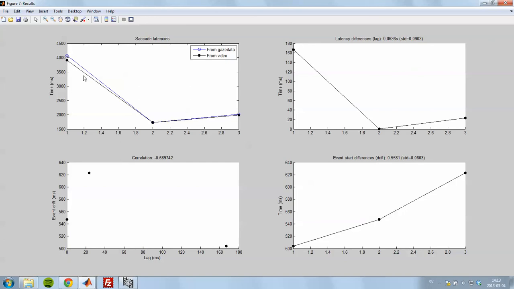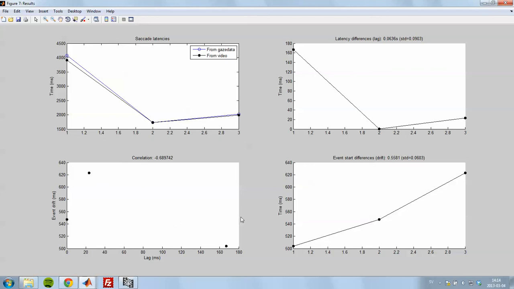And the difference here is transferred to this plot, where you can get the estimated lag, which is about 64 milliseconds. 63.6 milliseconds, and you get the standard deviation. You can also see that where the events start, or if we have a difference in the events. And this line should be approximately horizontal, otherwise you have a lag in your data, or a cumulative lag, a lag that grows bigger over trials. That's a bad sign. I just did this on 3 trials, so I actually know that this isn't a problem in this file.